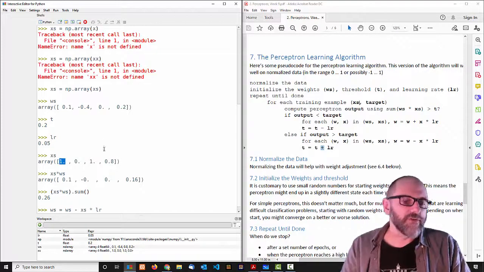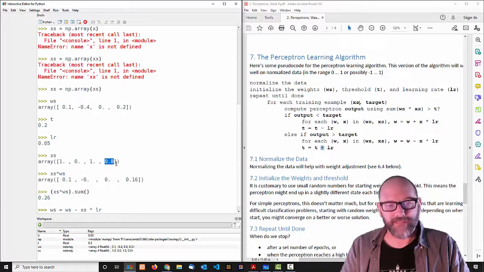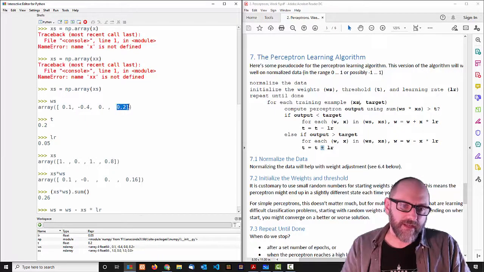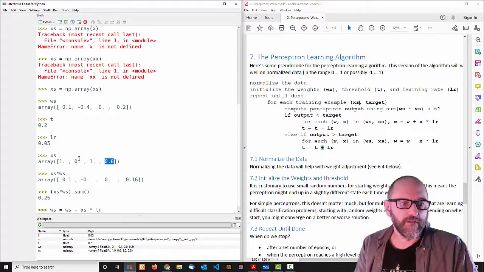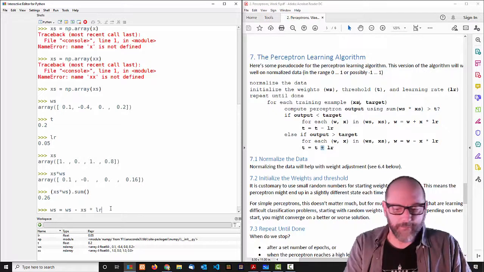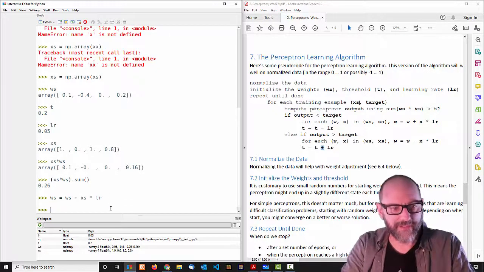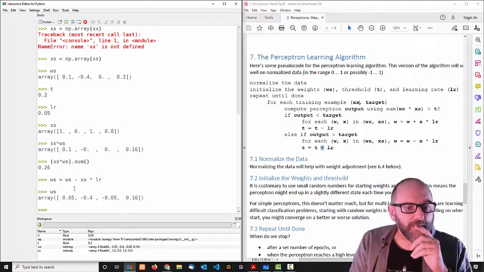It's only the ones that are really responsible for the error, because it's only the ones that are really affecting the activation. So you can generalize that and say, the higher the number is, the closer it is to a 1, the more it's affecting the outcome, and the closer it is to 0, the less it's affecting it. So what you can do is just multiply. If this was 0.1, it would change that weight just a tiny bit. If it's 0.8, it's going to change it by a slightly larger amount. It won't be quite 0.05, it'll be 0.04, I think. So we just do that, and then we look at the new weights, and you can see that this one went down by 0.05, this one didn't change, this one went down by 0.05, and this one here went down by 0.04.